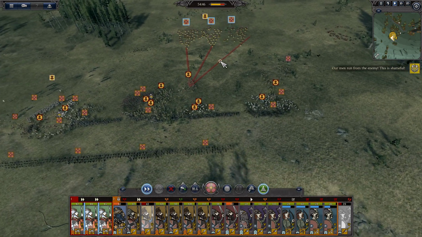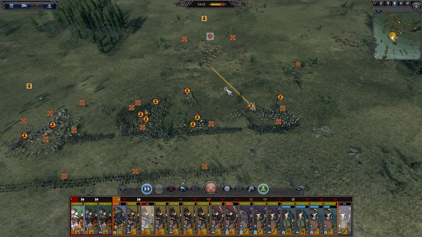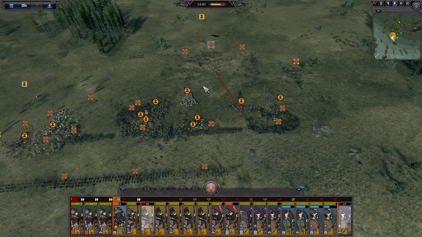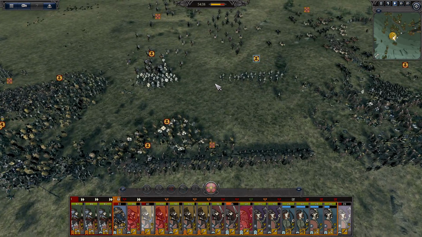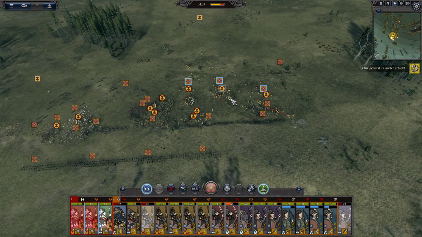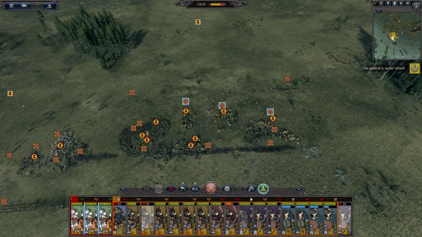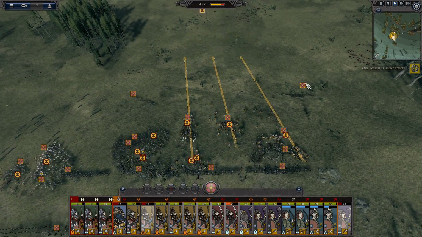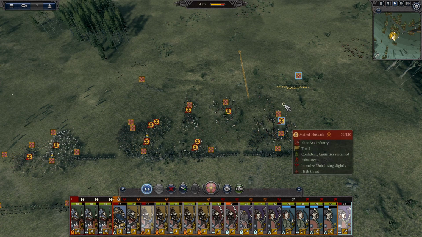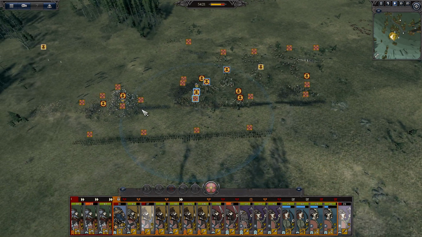And Huskars here. Let's actually charge straight into them because they are a weaker unit, even though it's showing that it's not a good idea. Let's have a look. We want to kind of cycle charge with them, so we don't want to keep them in any prolonged combat. We want to take some, well, give them some damage and then pull back. That's the idea. Let's get all of these guys charged in.